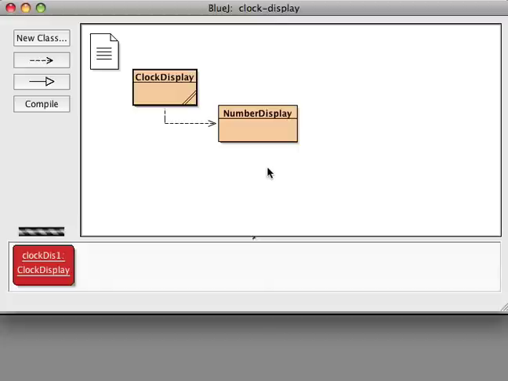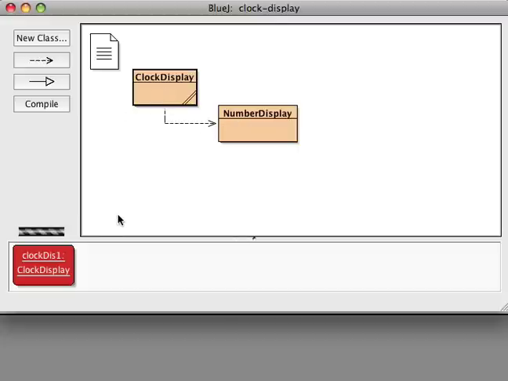It also echoes back to one of the first programs you did, which involved the simple graphics in Chapter 1. In a moment I'm going to copy these objects. I've already copied these classes, clock display and number display, over into the project that contains the graphics, the code for creating squares, circles, triangles, etc. And we're going to make all of that work together to do something, which I'll explain in just a minute.